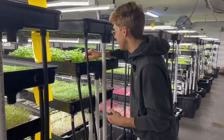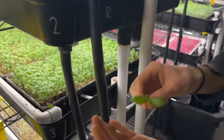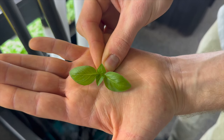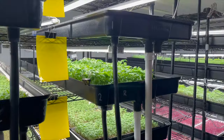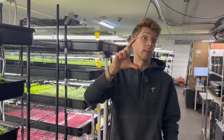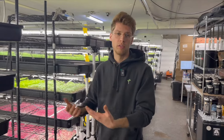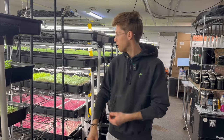Look at how big our basil is. I mean, this is one of the smaller ones that was in there, right? Yeah. A lot of our chefs prefer a nice larger size, a generous basil leaf. A lot of growers grow for yield, and stem length gets really long. But that's one of the cool things, we have those direct relationships with our customers. So we hear very quickly, you know, the cilantro stem is too long. Let's see what we can do about that.